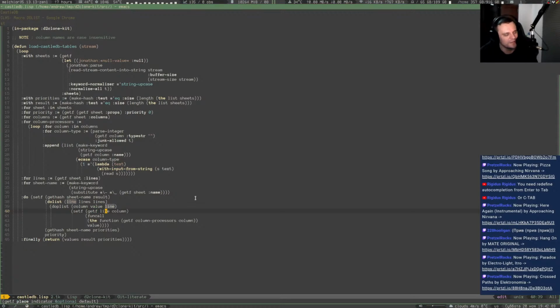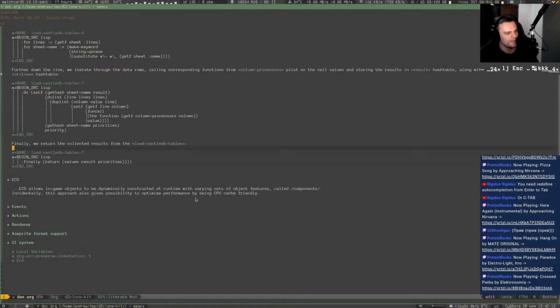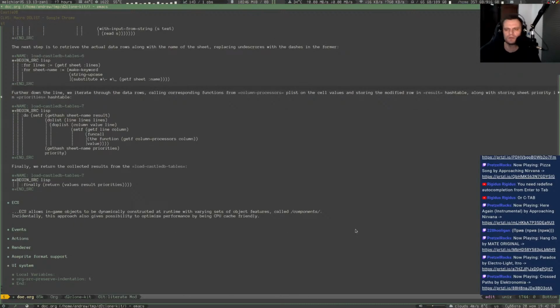Oh, now I see. Yeah, right. And then I'm just returning that line. Right. Okay. We iterate. I'm storing not the result, but the modified row in the result hash table, along with storing priority in the priorities hash table. All right.